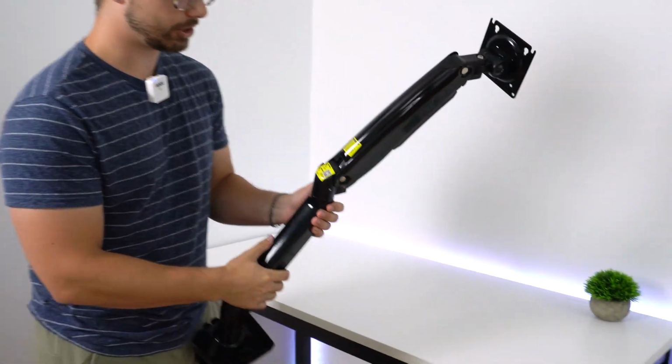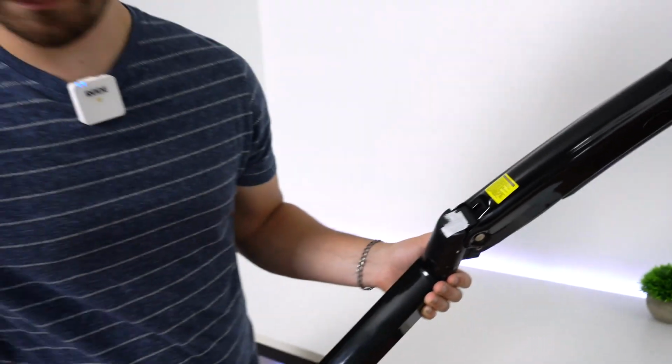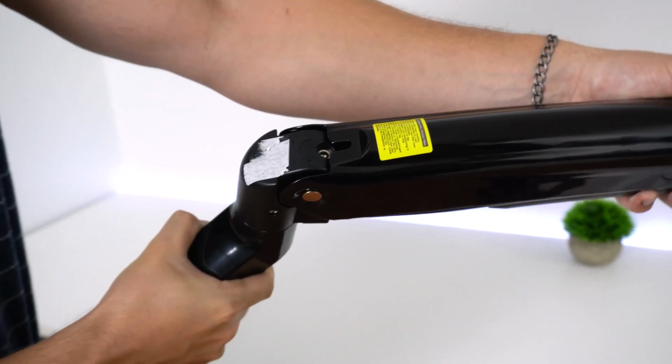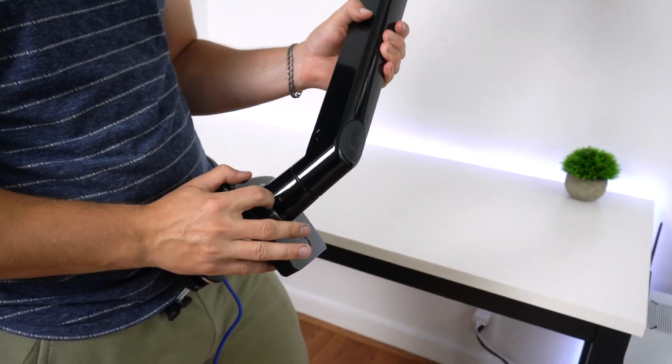You have so many different adjustments. This sticker is over one of them. Well, now that looks kind of ugly, but we'll get that off later. But then right here is one of your adjustments. So you push this down, there's your adjustment screw right there. You can see negative for less, plus for more, different directions. And like I said, the way that these swivel and everything like that, these little hex screws right there.